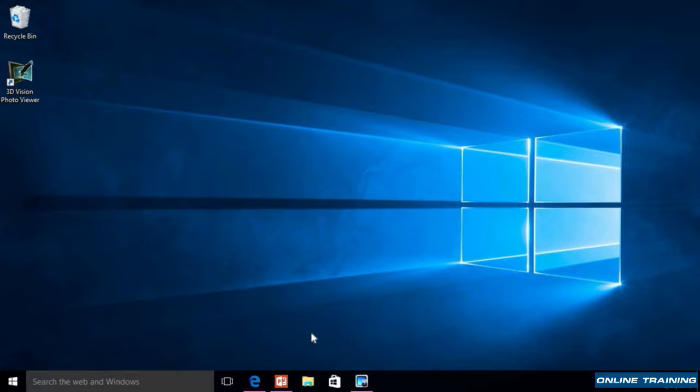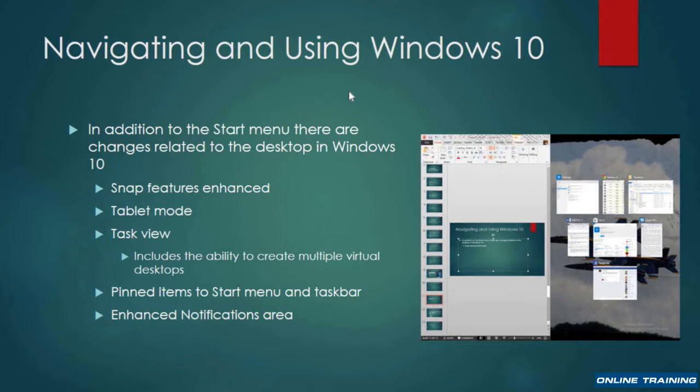So you'll get live thumbnails, and that is consistent with both Windows 7 and Windows 8 and 8.1, I guess. Those live thumbnails that show up on the taskbar. So your choice here is pin to the taskbar or pin to the start menu. But the start menu, we can see, has been completely redesigned. There are some additional changes in Windows 10 related to navigation and the user experience outside of the start menu. One is the snap feature has really been enhanced.